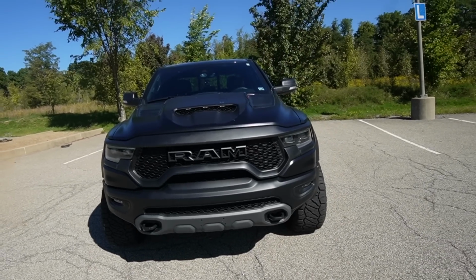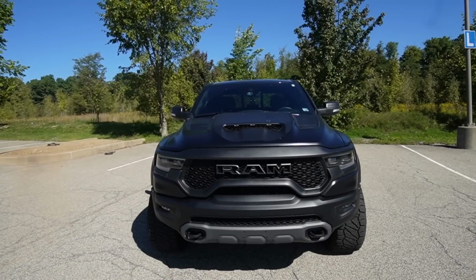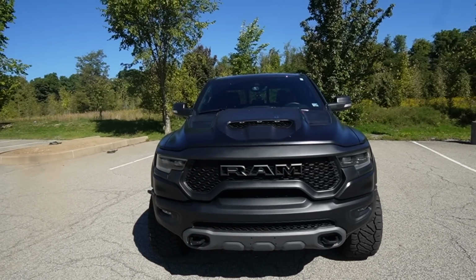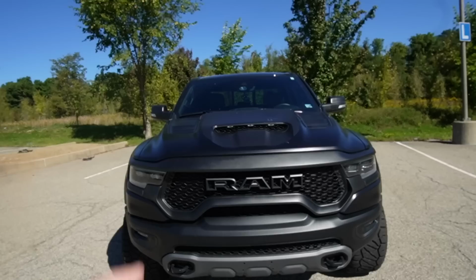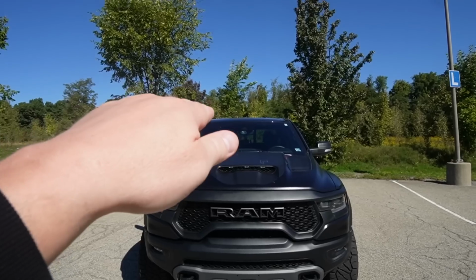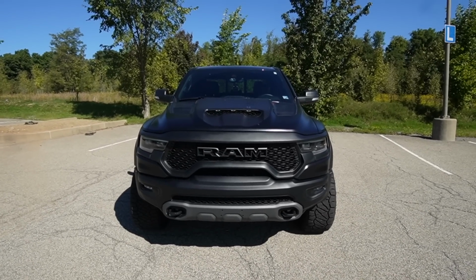Now, we're gonna keep talking about the camera. Like you guys can see, it has a backup camera. And again, if we're gonna compare this to what I traded in for this truck, which was a 2021 Ford F-150 Lariat, so a Lariat is slightly above mid-range, but with that truck, I had a front camera as well, like a 360 camera, which is just great because it was lifted, pretty much the same size height-wise. It's a big truck, so when you're parking in tight spots and stuff, it's nice to have a 360 camera. And again, I get it. It's just one of those first world things that you get used to. But with a Ram TRX for $82,265, you don't get that either.